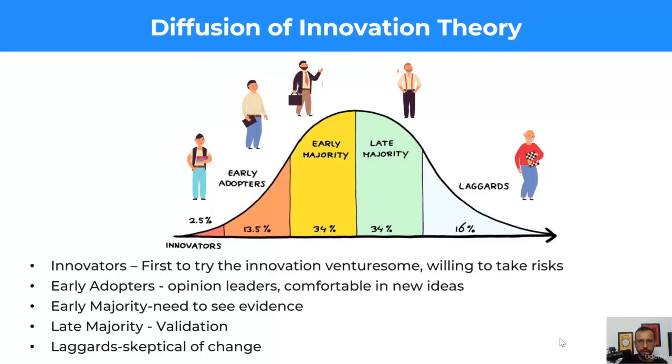So you can see that in the market, you will have innovators, early adopters, early majority, late majority, and laggards. So whenever a new technology, a new device, or a new innovation comes into the market, it always has this specific type of adoption, which means for the first few years, that technology is used by people in the innovator and early adopter category. After a few years, it is used by early majority and late majority, and after a decade or maybe after 2 decades, that specific technology, product, or innovation is used by laggards. And that's how all these technologies, new products, new ideas, and innovations are adopted in the society.